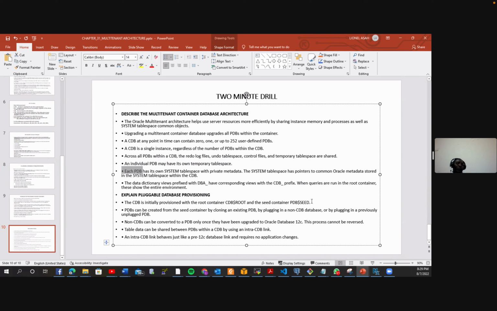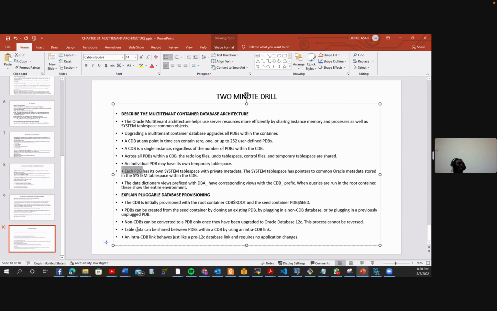You can clone other pluggables with various methods using Recovery Manager or Data Pump. We've seen that before. Then, secondly, PDBs can be created from this seed container by cloning an existing PDB, by plugging in a non-CDB, or by plugging in a previously unplugged PDB.